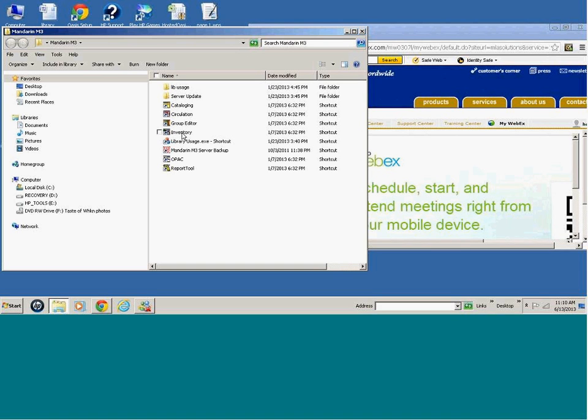The first thing that I'm going to do is open up the inventory module. So I'll click on the module and enter in my login and password. The first thing that you need to do when it comes to inventory, of course, is scan your collection. If you're going to do a partial inventory, you can scan one section. Then you can upload that information from your Tricoder and put it onto your computer.